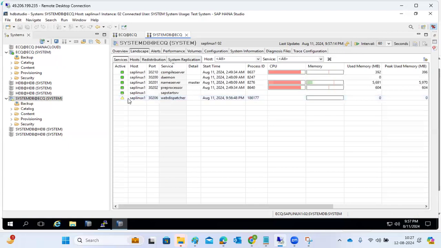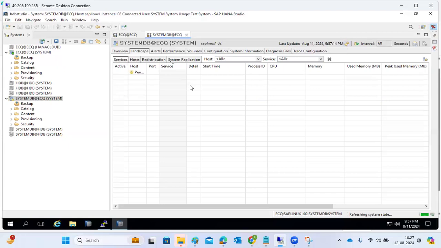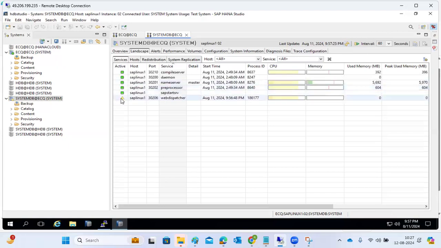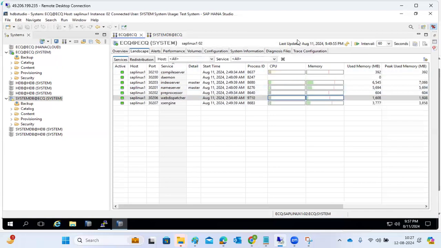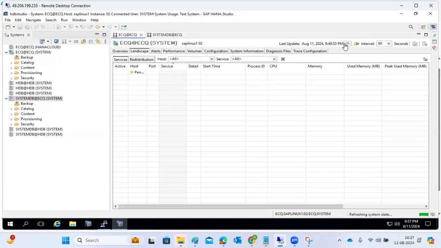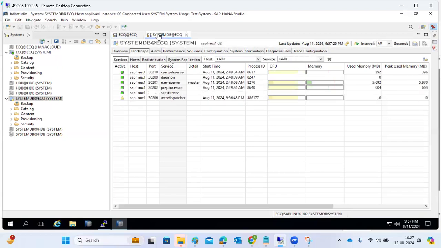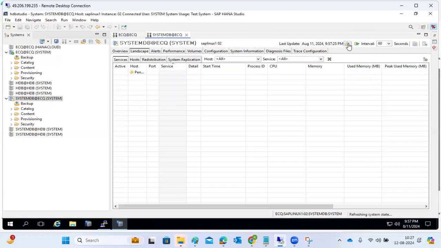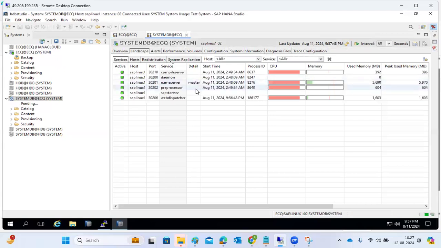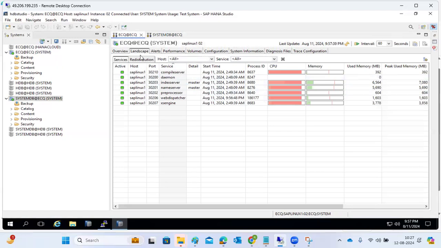See, it is starting now, right? If you mouse over it, it will show starting mode. Just click on refresh. It is completely starting, and it will come to the starting mode here. It is restarting. That is done by the daemon process. So the daemon plays the major role in the database. Each and every process has its own responsibility to carry out, right? That is the daemon.